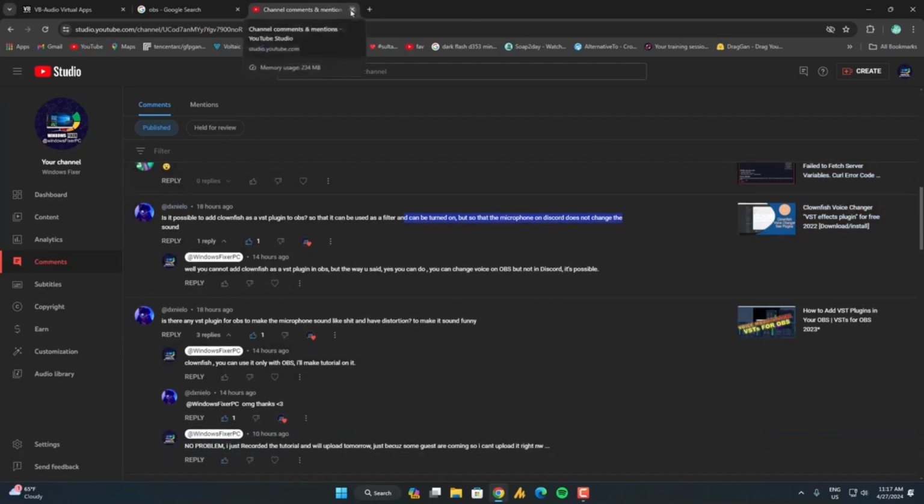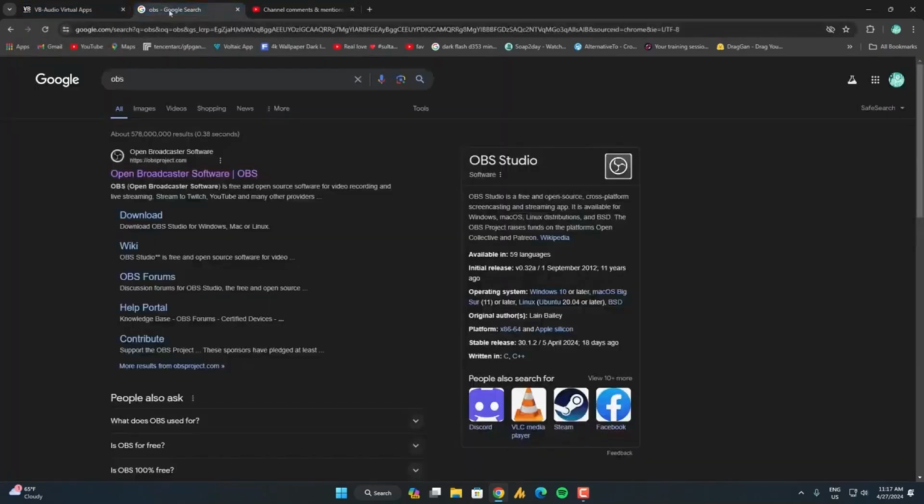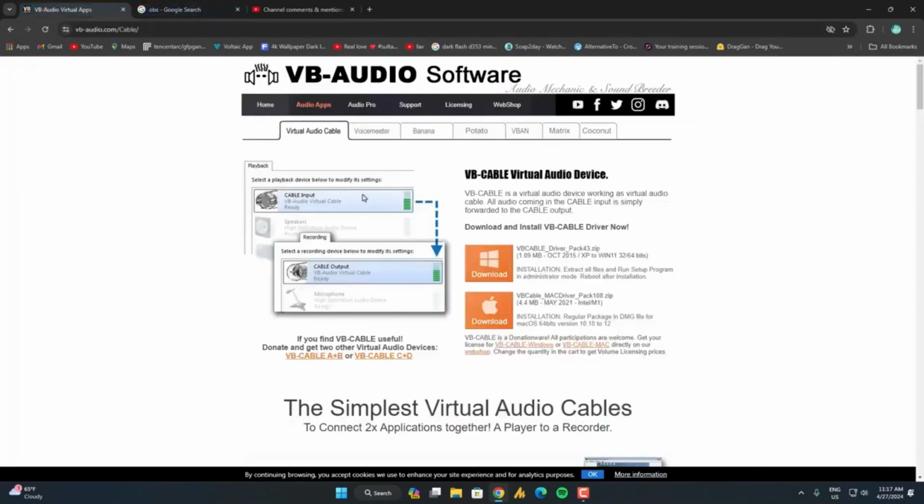Yes, it's possible. You need two things first. One, of course, OBS, and the second one is VB virtual audio cable, right? There are two versions, one for Mac and the other one for Windows right now.